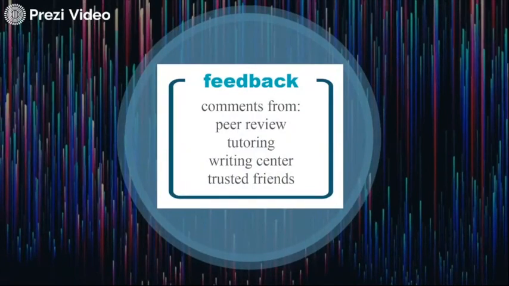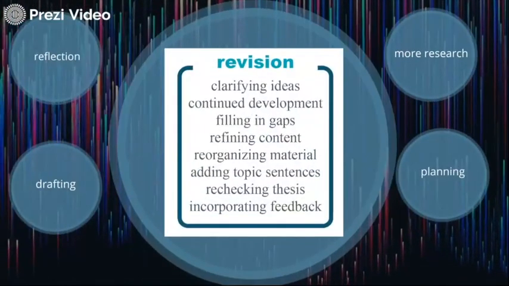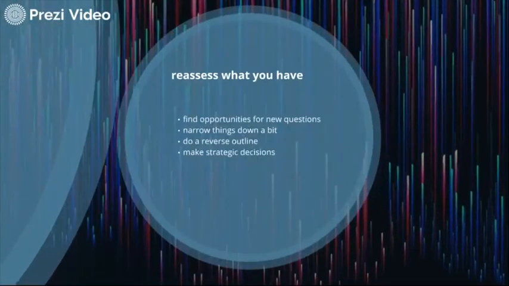Getting feedback from other people is always a good idea. So, asking me for some help or going to the writing center, those kinds of things. Revision is a huge part of the writing process and any research or writing project. Revision is really where the work happens, because what happens when you revise is that you figure out what you still need to do and how to do that, right?